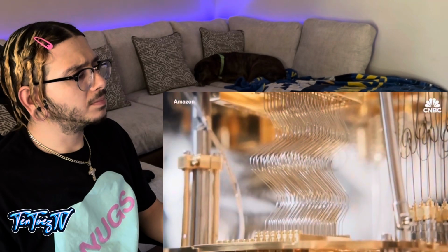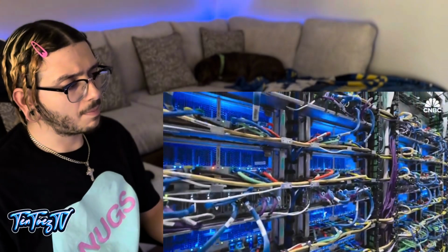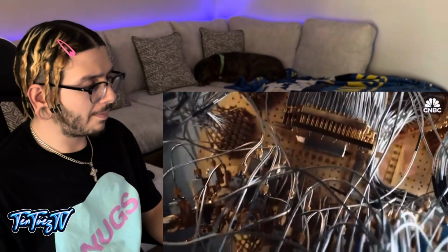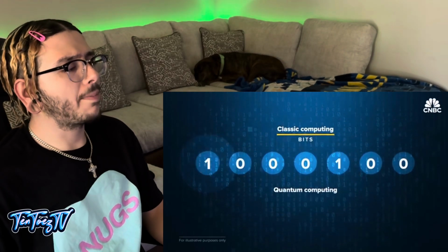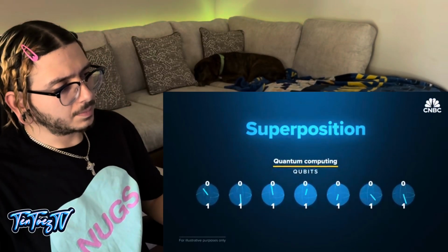Quantum computers are able to produce huge leaps in processing power and solve problems that conventional computers simply cannot manage. There are two really important special quantum mechanical properties that give quantum computers an advantage over classical computers in solving certain types of problems. The first is called superposition. The second is entanglement. Unlike classical computers, which store information in bits, with each bit representing either a 1 or a 0, quantum computers use quantum bits, or qubits, which can exist in superposition of 1 and 0.